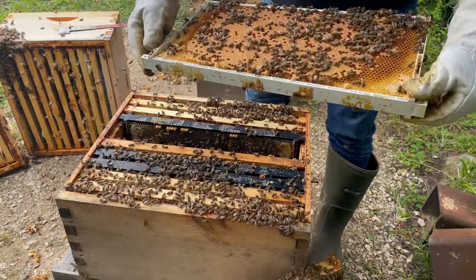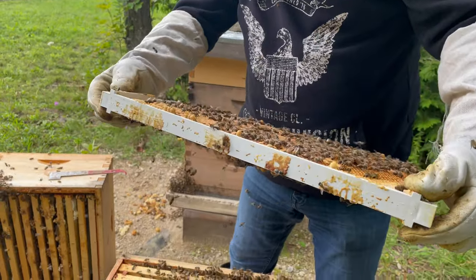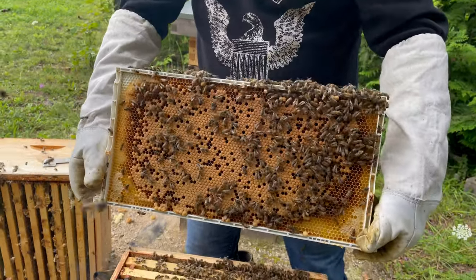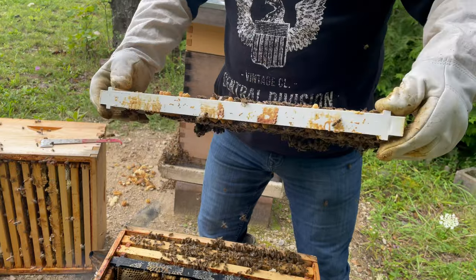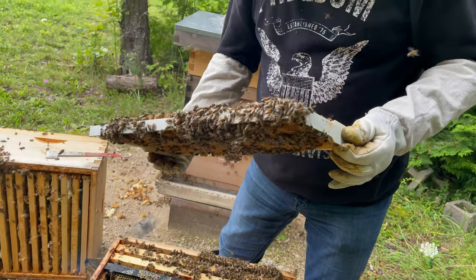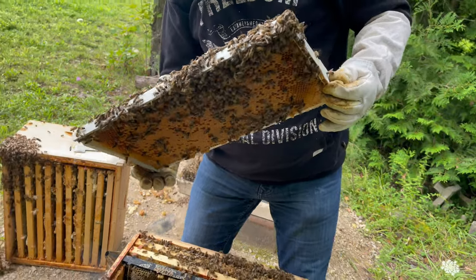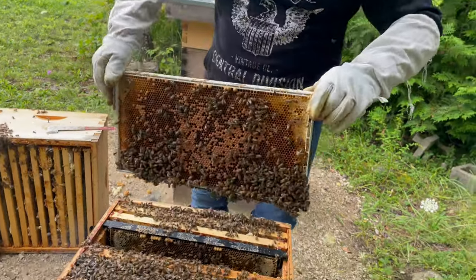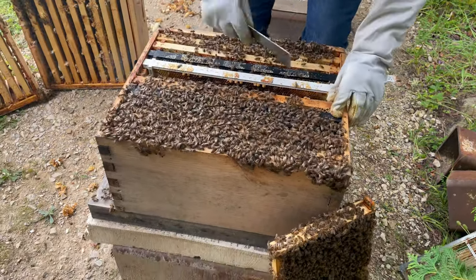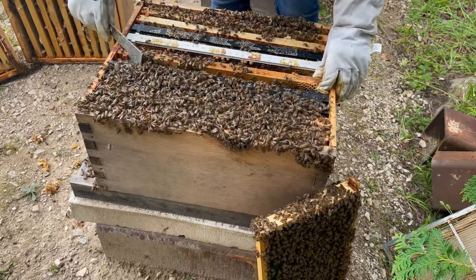Look at that. There's larva on this one. Tiny little larva. Tiny, tiny little larva. Nice pattern. Pretty good. This one's darker. Lots of little larva. No eggs. So she's been in here already. Lots of bees now. They're getting wild. Look how tiny these bees are compared to that one. See?